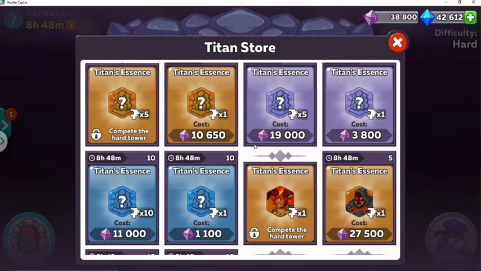Oh, and also I meant to mention, this is what the store looks like after you have cleared the easy tower. I don't know if this was fixed, but before I'd cleared the easy tower, I had a couple things like this saying that they would open after I cleared the hard tower. And I think this one also said it would be cleared after I cleared the hard tower, but actually it is unlocked now. I don't know if that's been fixed or not because obviously, for me, it's already unlocked.